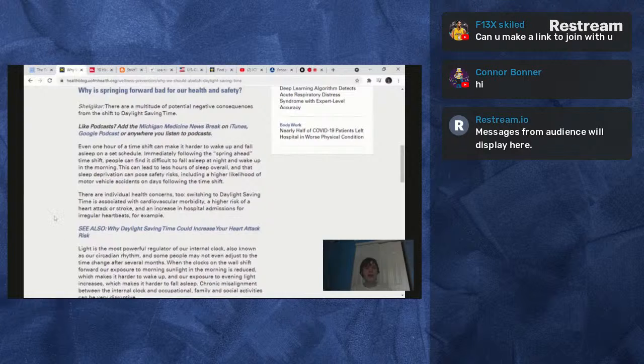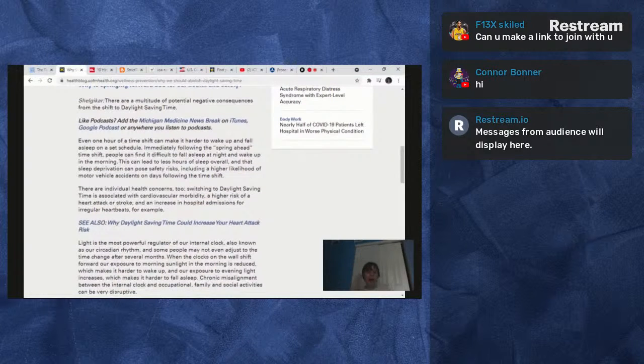Bringing forward is bad for our health and safety. As I mentioned before, strokes, heart attacks, car accidents, sleep deprivation, all increase. But when we fall back at the end of daylight saving time, the opposite happens. There will be people that will feel better. They'll have less sleep deprivation because they're gaining an extra hour of sleep. And it happens to me. I will have a different sleep schedule in the winter time when daylight savings is over. And here's the sad thing. Let's start with going into spring.